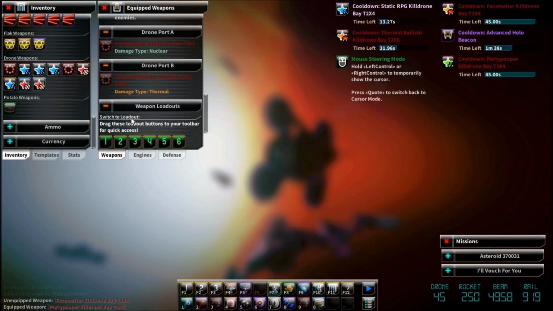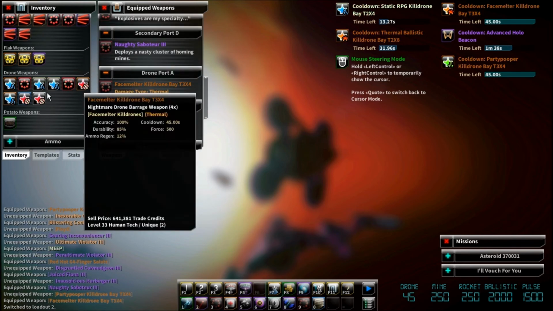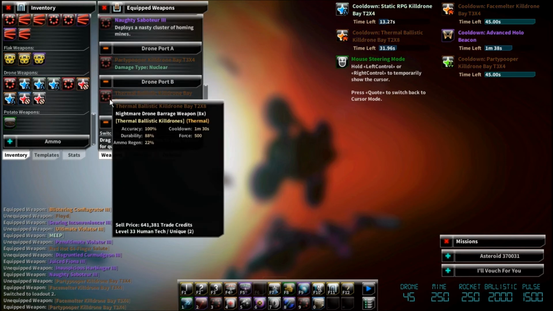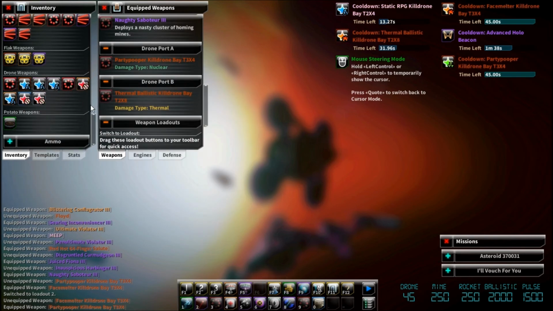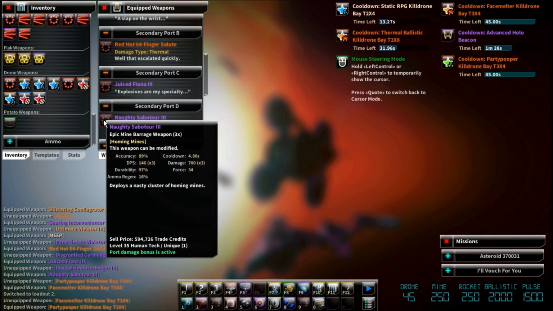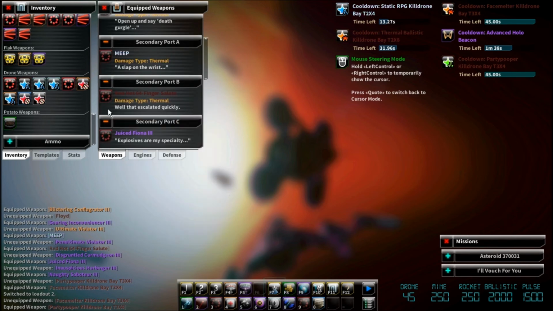Oh, sorry, wrong one. Face melter, Party Pooper. Your 8, your 4, 8 is better. Barrage mines, homing mines.